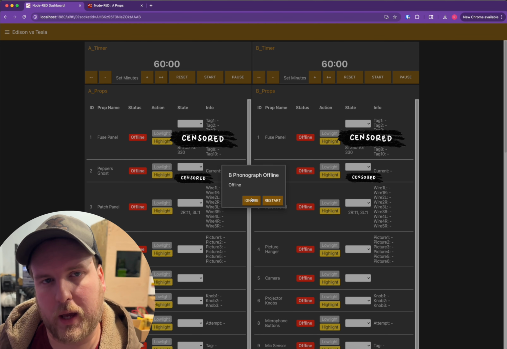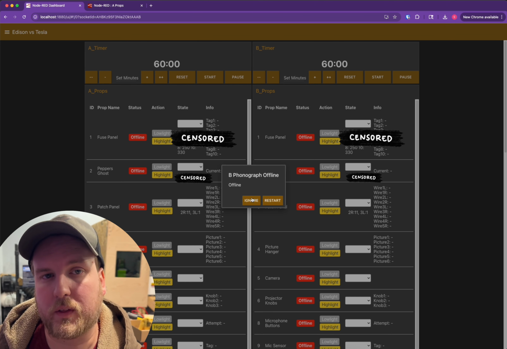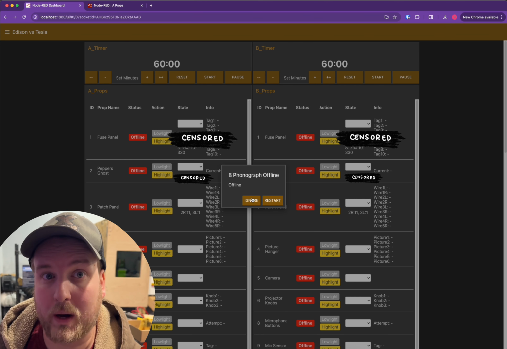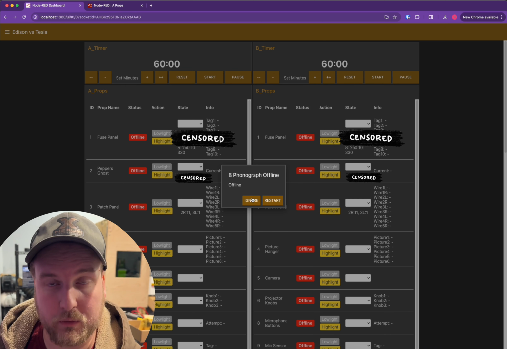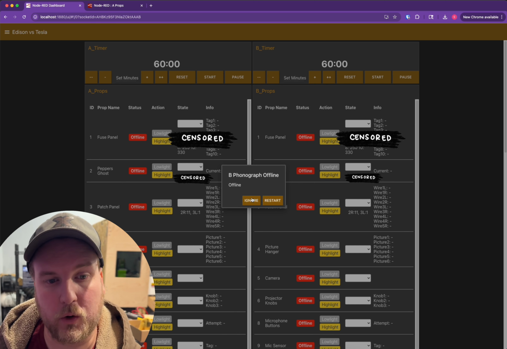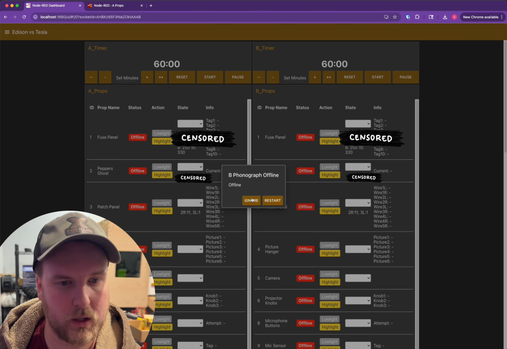So in general, as the game is going on, the only things I see here are the things that the players can actively interact with right now. They are turned on. They are ready. I'm looking for the players to do something. So there's anywhere between 2 and 4 of these at a time, usually in each room run.